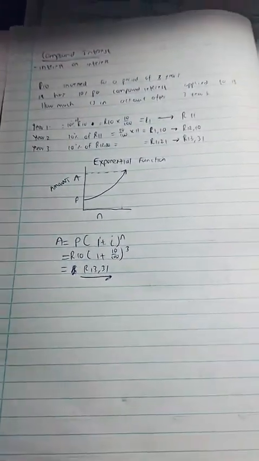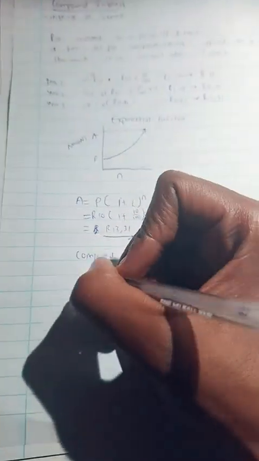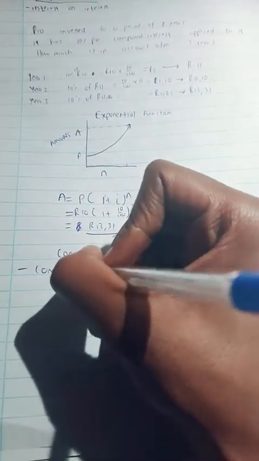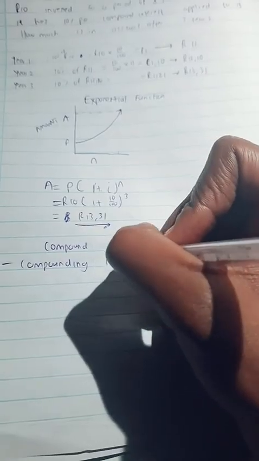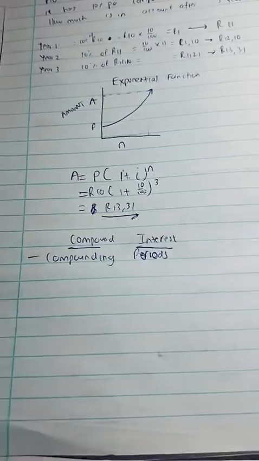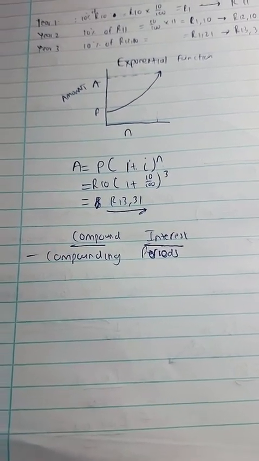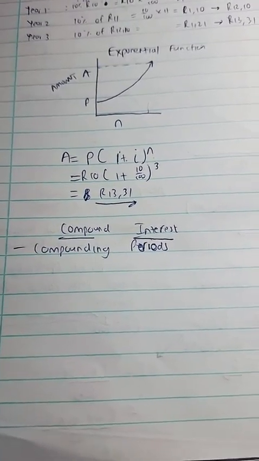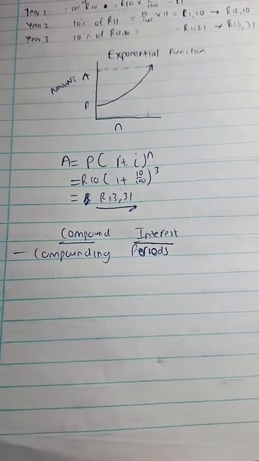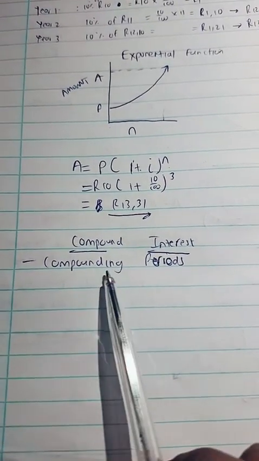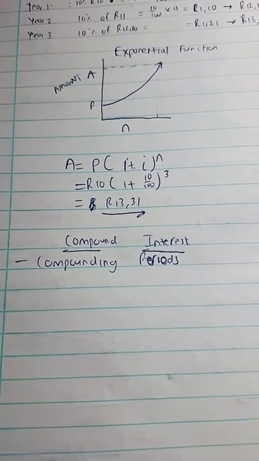Now moving right along. Whilst we are still here on compound interest, we have what we call compounding periods. What I am doing here today is just going over the concepts that have to do with financial maths, the things we are learning in financial maths as grade 11 learners. Compounding periods. Now, what are these compounding periods? Guys, compounding periods are simply the periods within a year whereby interest is added to our investment, if it's an investment, or to the loan amount if it is a loan. I repeat, what are compounding periods? It is the periods within a year whereby interest is added.